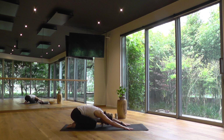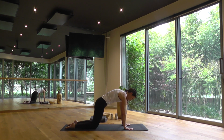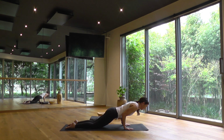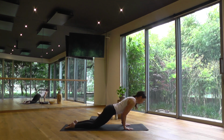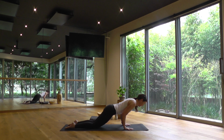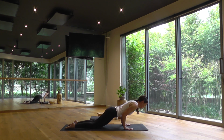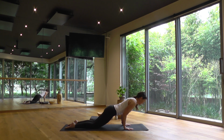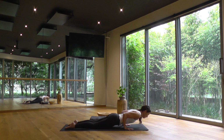And coming up onto all fours now, bringing your chest forward through your arms and take a low push-up and just to a hover, shoulders no lower than your elbows, push back up, high push-up, and we'll do 3 more just like that. Low push-up, high push-up, just staying strong in your shoulders, broad across your upper back, firm in the belly, so you get that feeling your hip points are drawing toward one another. And then lower yourself all the way down to the floor.